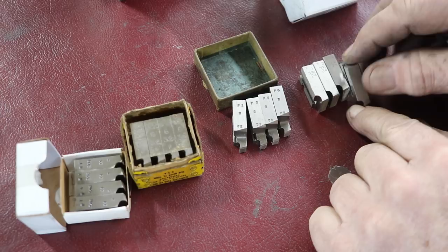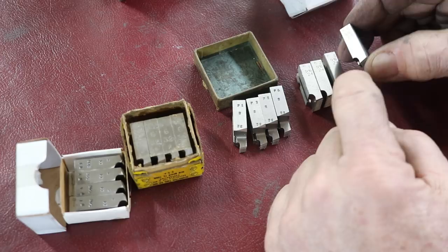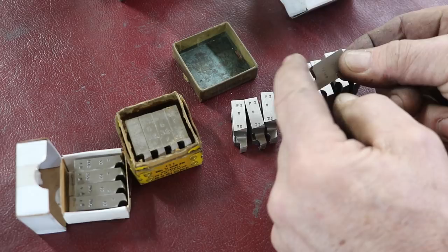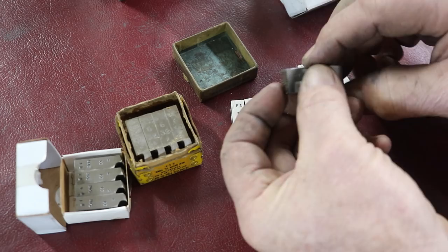So when you're entering to thread something, it would be from this end, okay? That's important. And these have never been resharpened. There's no grind down. Like these here, you'll see they've been ground down a lot. There's still a little bit of life left in these, though, compared to this one, right? Hasn't been ground down at all. And this one's been ground down a lot.